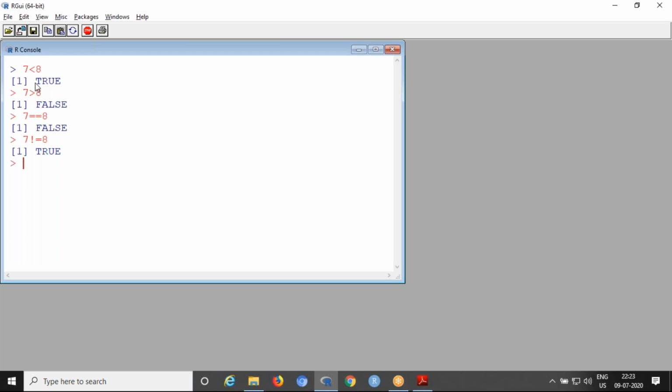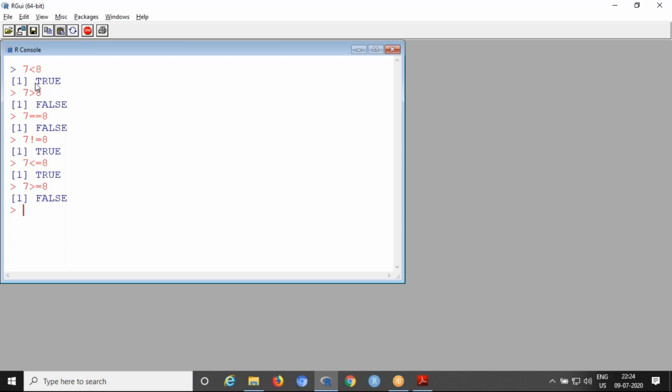Then less than, you can take less than or equal also. So 7 less than or equal to 8, it satisfies, true. Similarly, 7 greater than or equal to 8. So like that, all operators you can demonstrate.